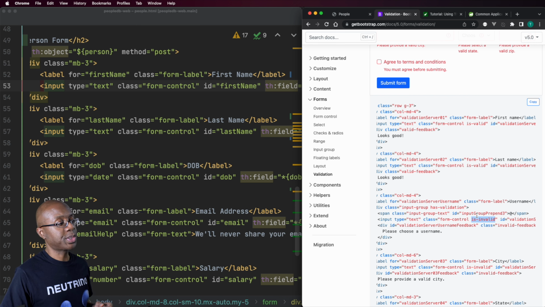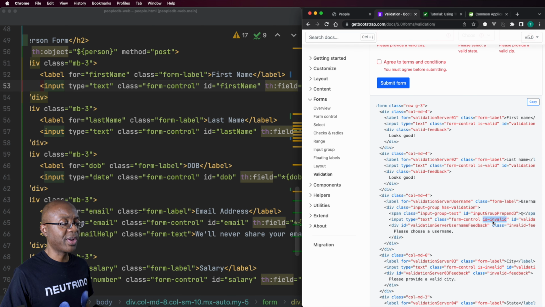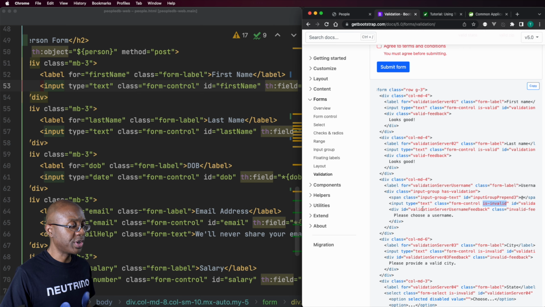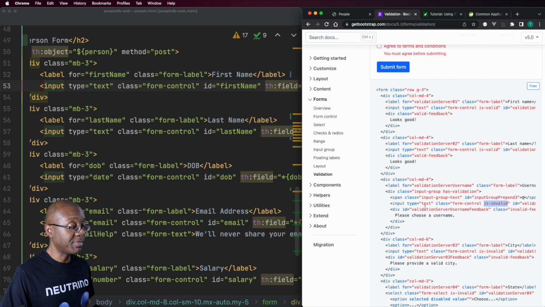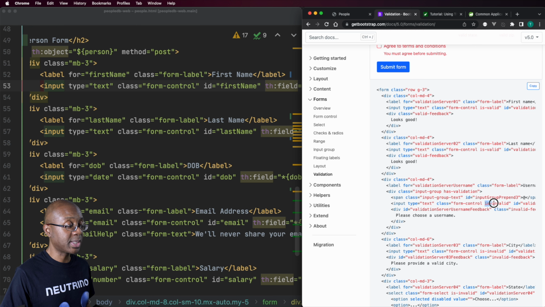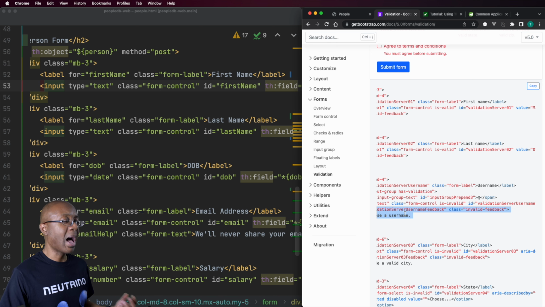So how can we do this? Well, obviously the first thing is we needed to kind of see how to do this so that it'll look nice using, in this case, Bootstrap, okay? But then we'll also have to figure out how to do this with the Thymeleaf framework, okay? So first thing I'm going to do though is copy some of what they've got here, because in addition to setting this style for invalid, if it is invalid, they're also showing the validation error message in a div underneath that widget. And we probably do want to copy this and display that optionally as well.